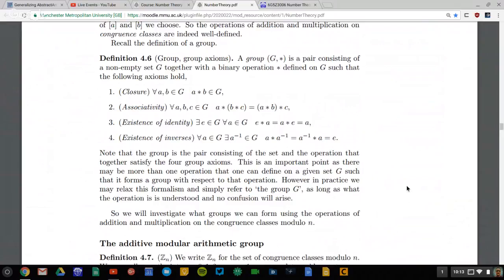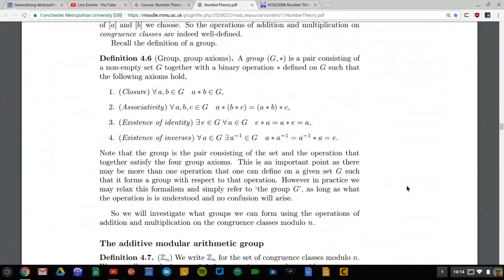When you take two of the elements, you take the product A times B, it must still be in the set. That's certainly the case here. When you add two congruence classes, you get one of the other congruence classes. You take two congruence classes and multiply them together, you get another congruence class. The operation has to be associative. So when you take a triple product like this, it doesn't matter in which order you evaluate the binary products, okay? Because the operation you have is a rule for multiplying two things. When you've got three things multiplied out like that, associativity says A times the product of B times C is the same as the product of A times B, times C.